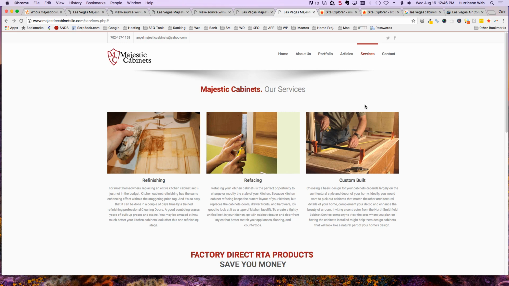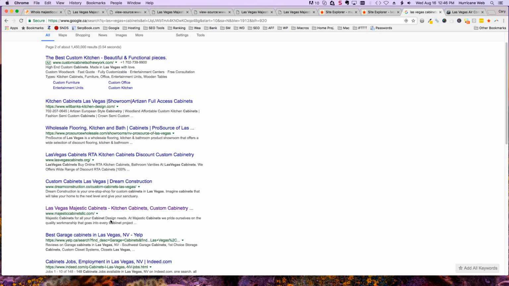Next is that your pages don't have any descriptions. You're missing meta descriptions. Meta descriptions describe what each page is about in about 155 characters. I'll show you an example here. Right now this is what your meta description is. It's pulling content from somewhere within the page, but it's not a really good meta description.